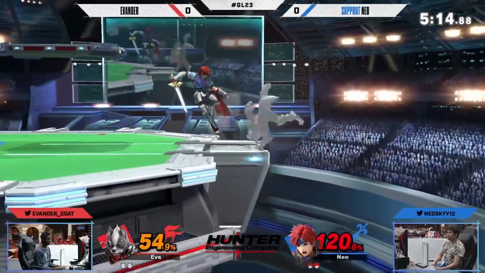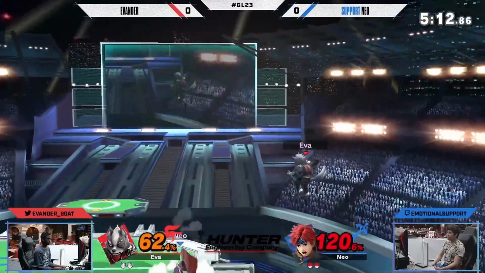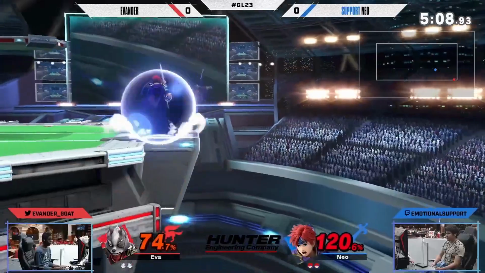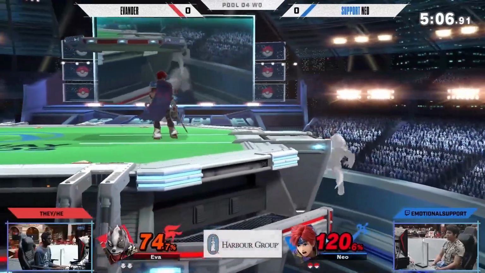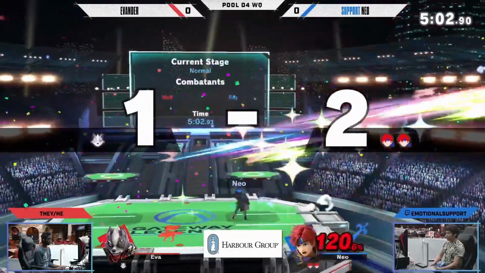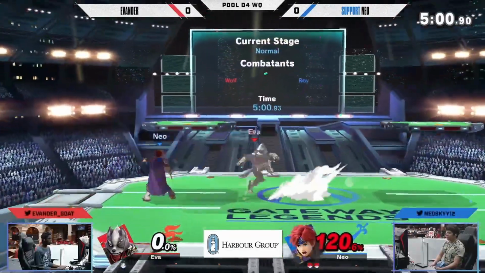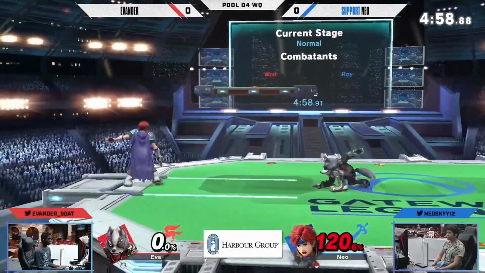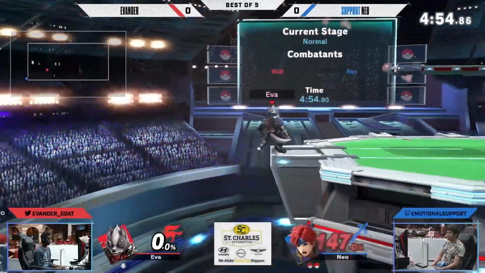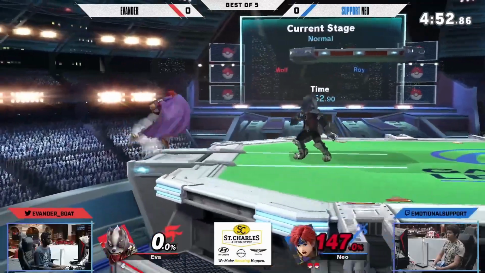But now Neo has the opportunity to bring this back right now. Evander's still going to be stuck on ledge here. The side special is going to send them very far off, but Magnet Hand's going to be the saver right here. Okay, unfortunately, Neo was ready, still keeping up that corner pressure. Evander, they had so many good routes, but finally when they made it back to the stage, Neo was ready with a big response, and now let's see if they can even it up here.